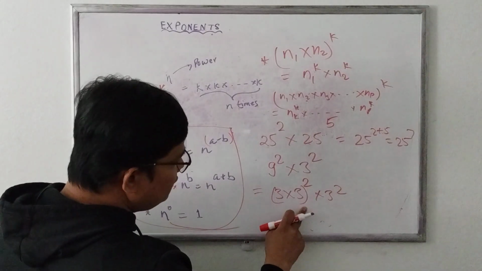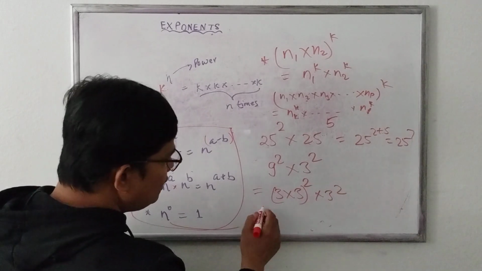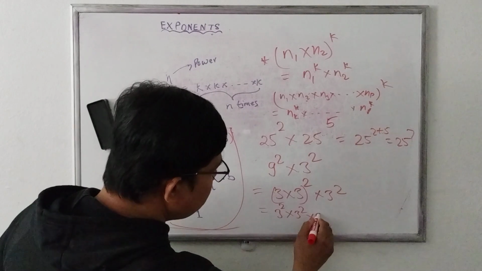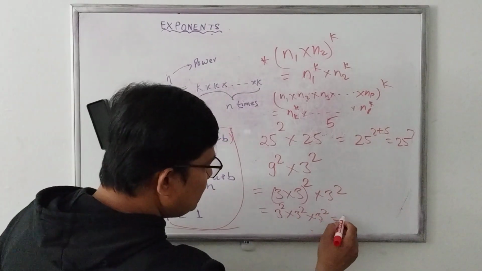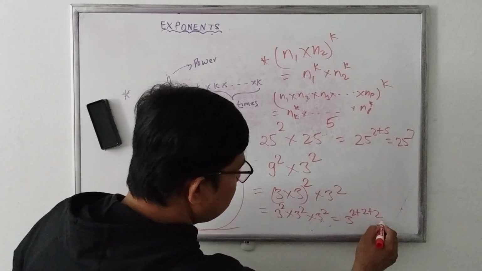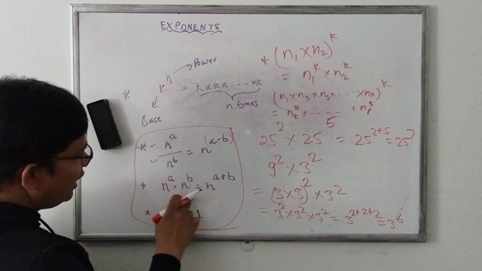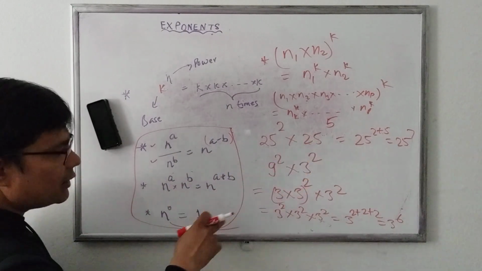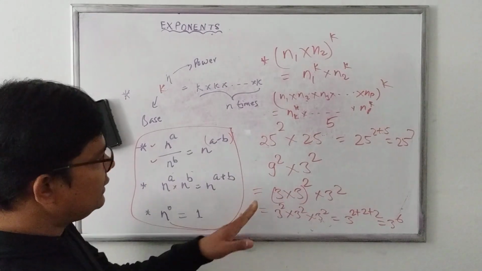So we are going to do the same thing here. 9 square will be 3 times 3 square, which is 3 square times 3 square. Now we have the same base, so we can write 3 and then 2 plus 2 plus 2. So 3 power 6. So this is the generic formula, but if you have multiple powers of n, like c, d, e, f, g, you just sum them. Okay, so I hope you got the basic concept.